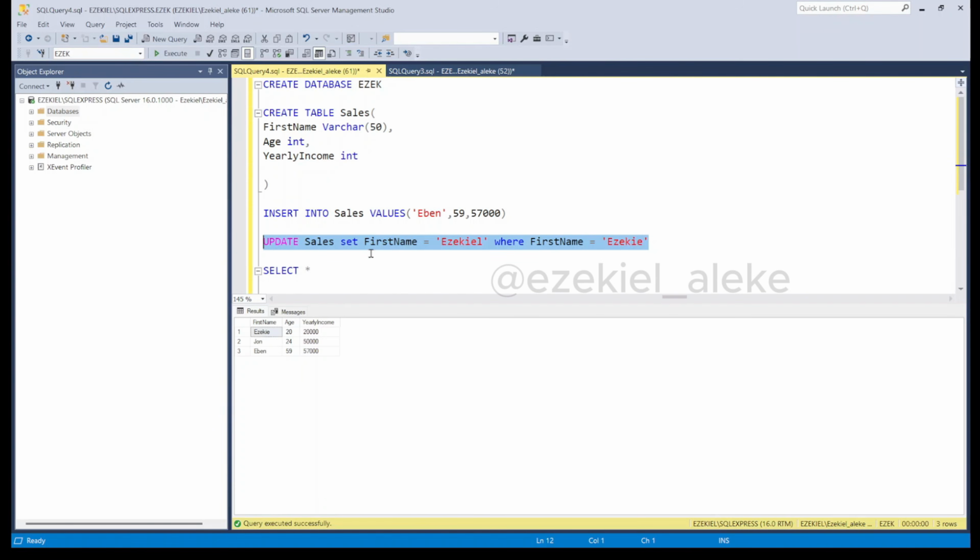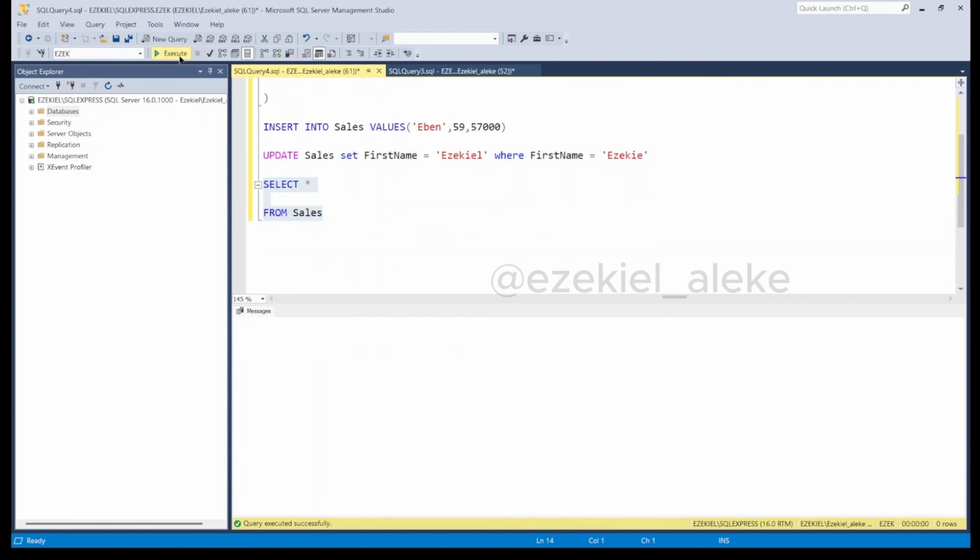So now it's going to update my name. It's going to change this particular name here to this particular name here. And let's run and see what we have. Let's see our table. So you can see now Ezekiel has changed to Ezekiel, like completely changed to Ezekiel. You can even change, okay, I made a mistake about my age as well, so I can easily change that one as well. I'm not 20, I was just lying. I am 40, okay? So I'm 40 years old. I can easily change here.